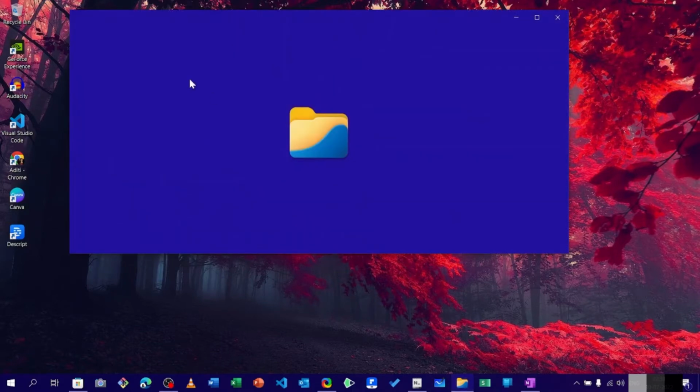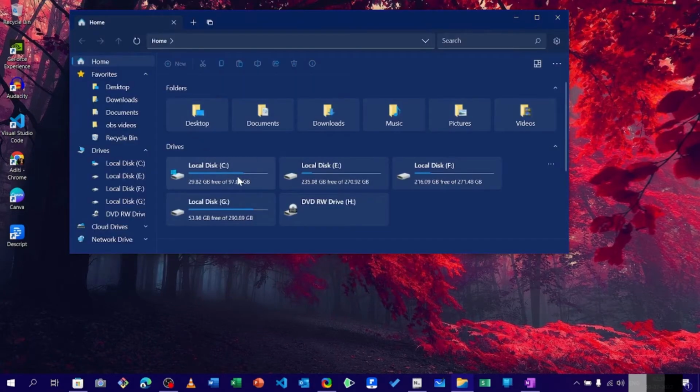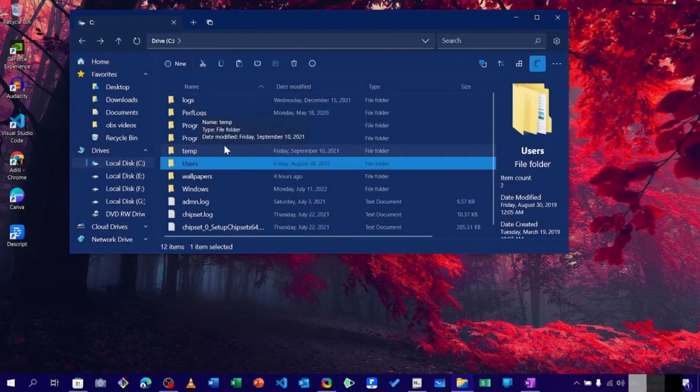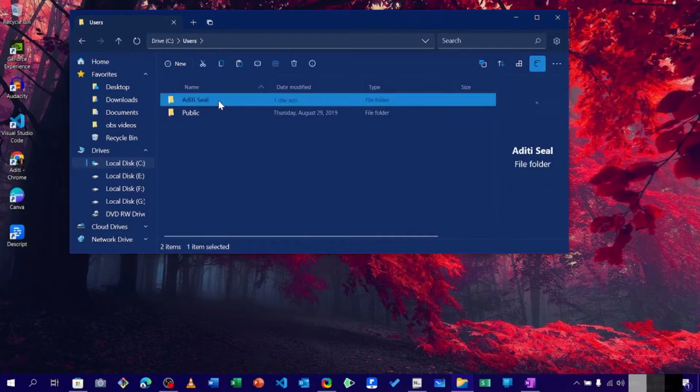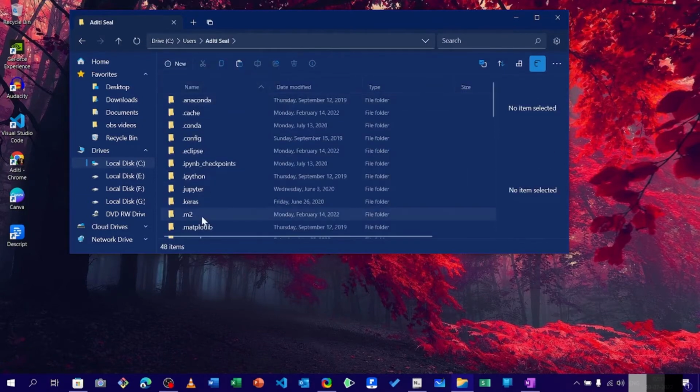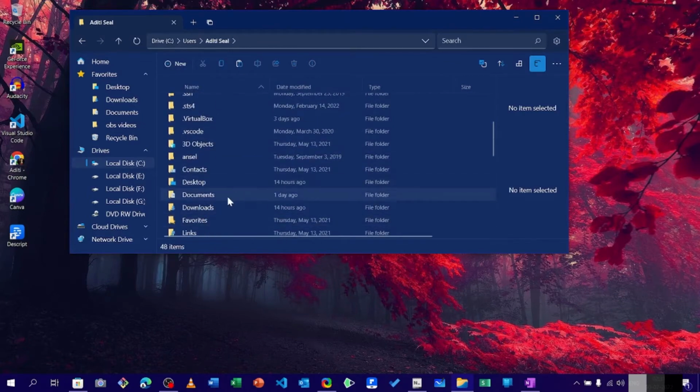I'll open my file explorer here and show it to you. So here you can see it is saved in my C drive. And inside C drive, there is this users folder. Inside this users folder, inside my name, you will find a documents folder. Let me just show you this one. Or you can directly open documents from here as well. You can see the path here. It is the same path. I'll just open this documents folder.